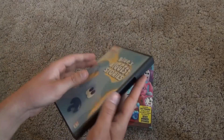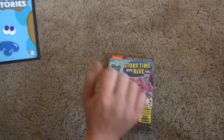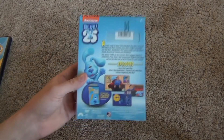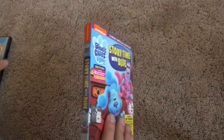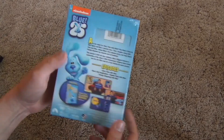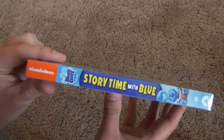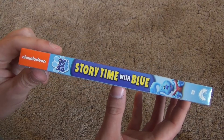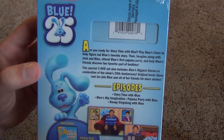The same disc that's included in my older copy is supposedly included in here as well, so it should be exactly the same. I could technically just replace my copy with this one since this has an extra disc in it. I just wanted to show you that other release for comparison since it is included in here. There's the spine of this, and then we'll take a look at the back.